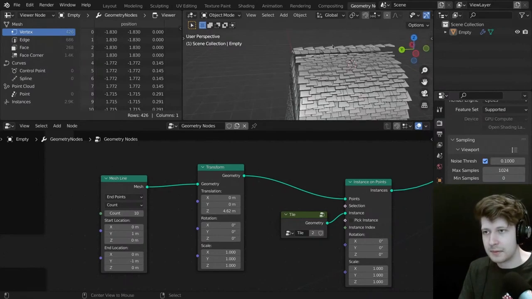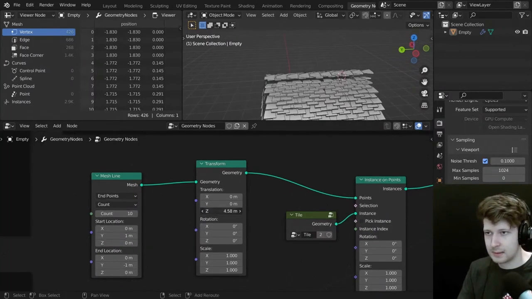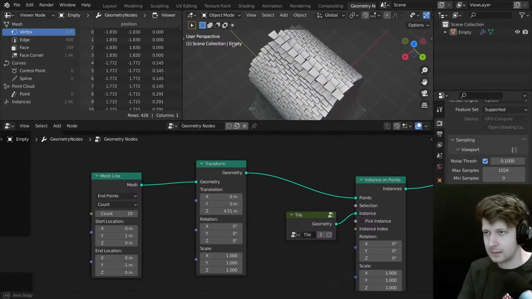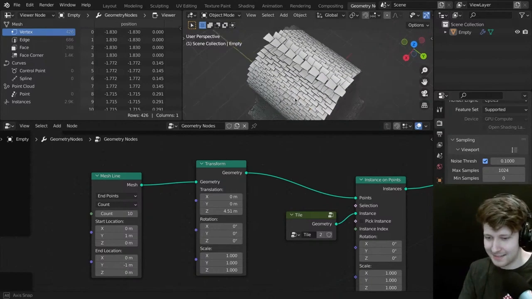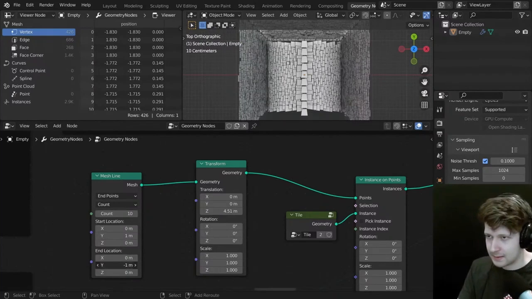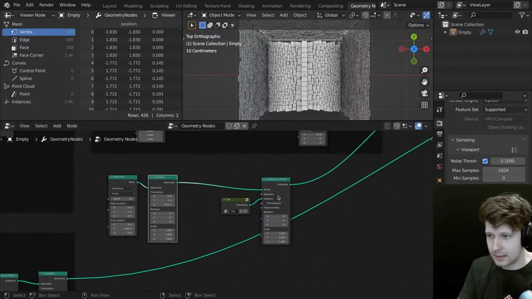It's probably going to be fine for the rest here. Yeah, this is not ideal, but it should be fine. So at the end, it needs to be a little bit less than a meter because there's still the length going on. And I'll just add a couple more, and I want to introduce some randomization.